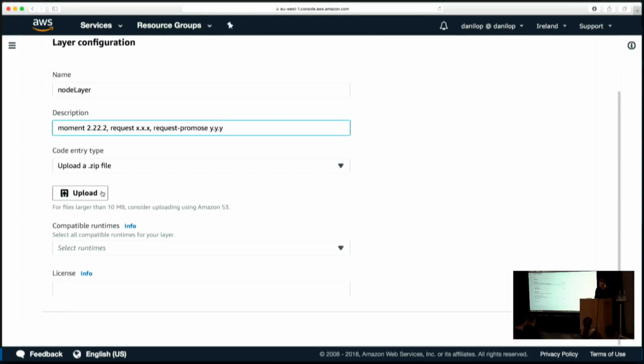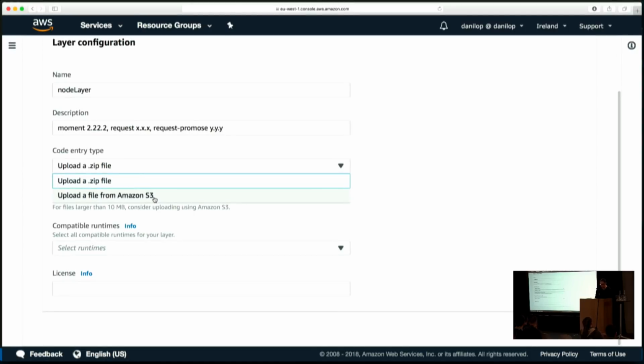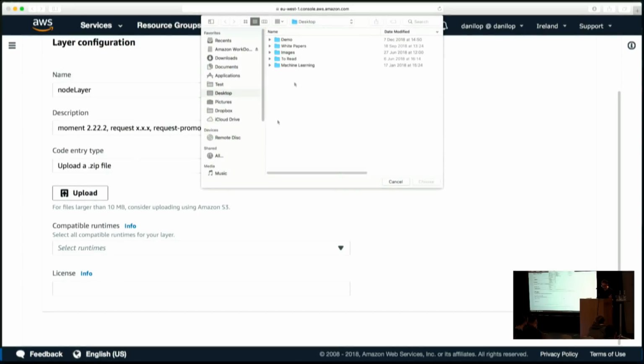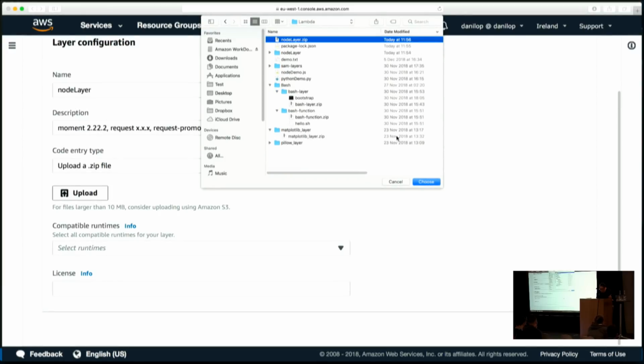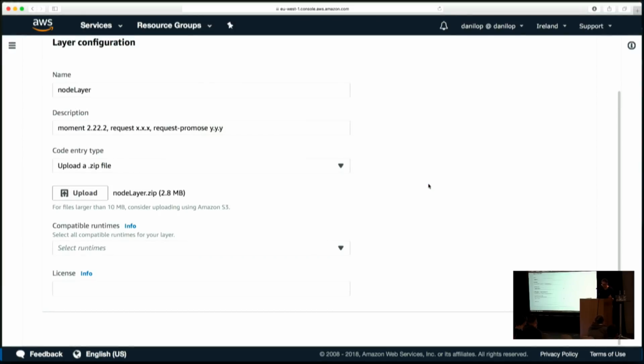layer. Now I can upload a zip file. You can also upload a zip file from S3. And if your layer is bigger than 10 megabytes, it's much better to do that. But for now, it's not that big. So let's go here, demo, Lambda. This is node layer that I just created.